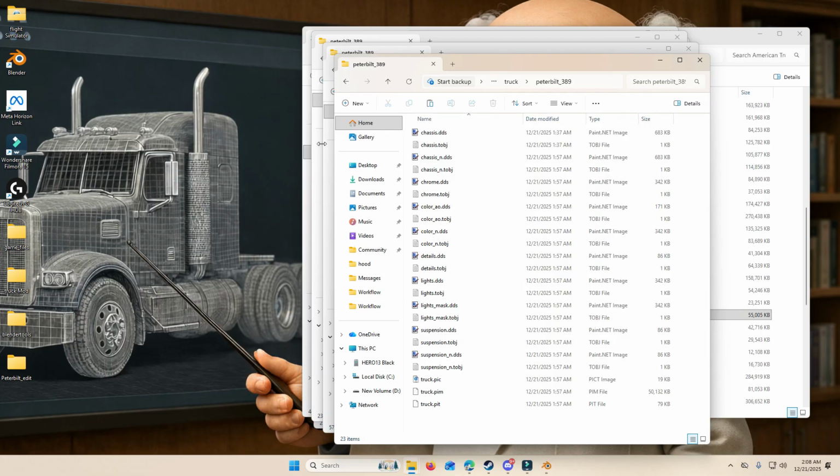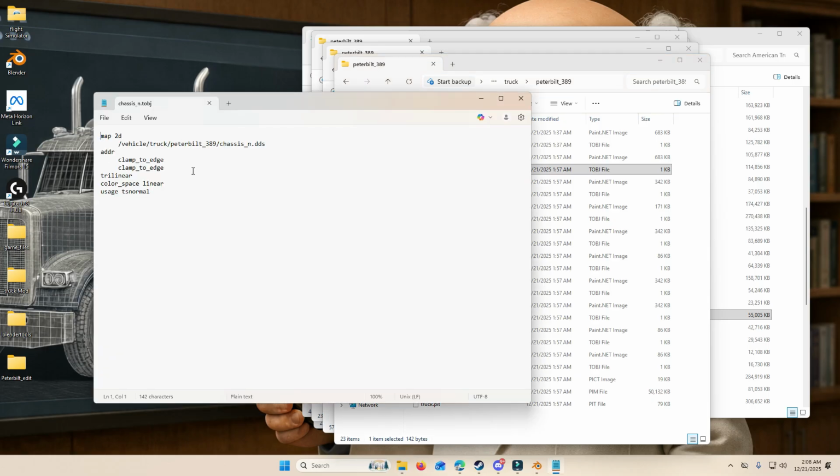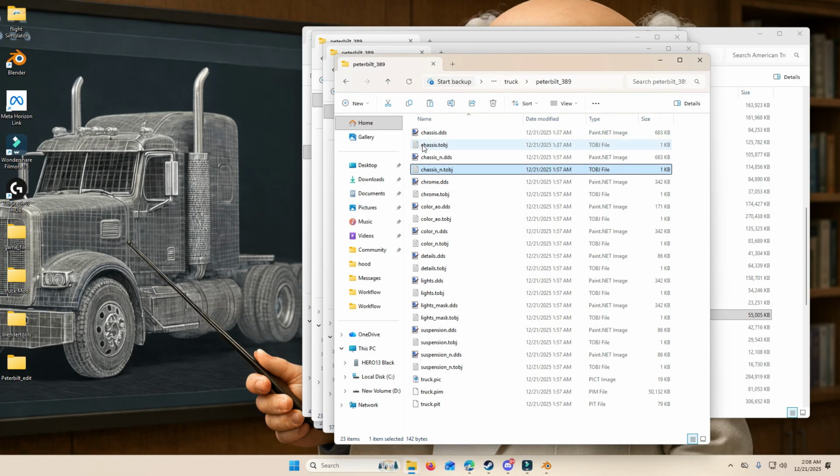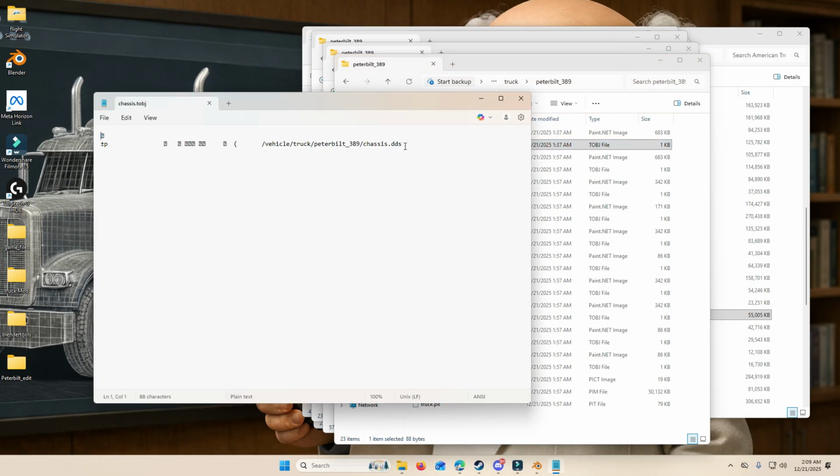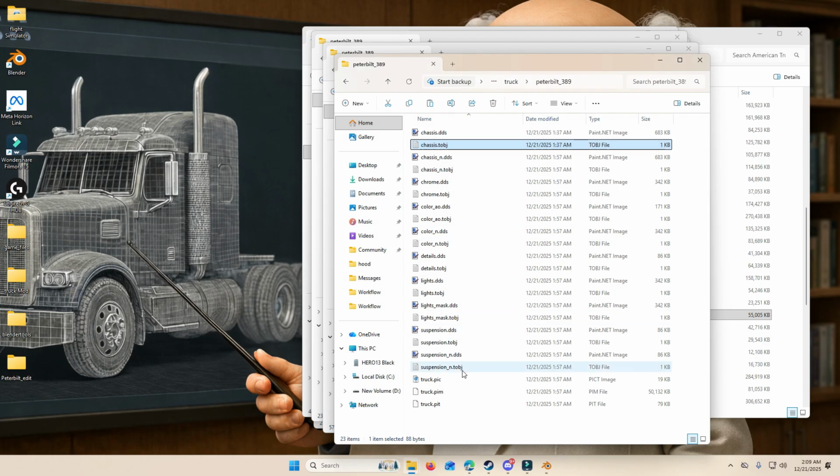So remember when I told you there cannot be any hexadecimal files in your base. If you look at this one, this is an ASCII2 file, but I copied in this chassis TOBJ, which is in the hexadecimal format. So as long as this is in the hexadecimal format, you can't export it. So that's why it failed on the export that time.